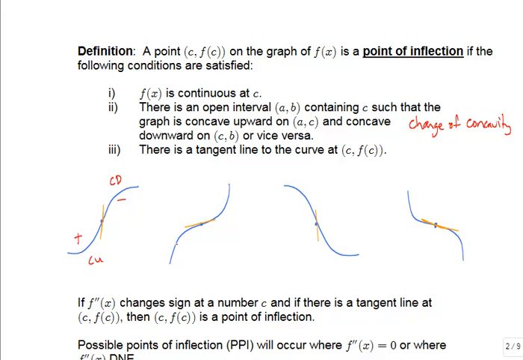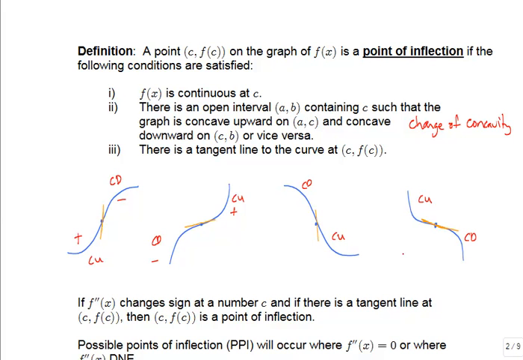To the left of it, this is considered concave down, so your second derivative would be negative, and to the right, this would be concave up, so your second derivative would be positive. Again, change in concavity. In this situation, we are concave down on the left because we're falling and decreasing and having that hill shape, and then to the right of your point of inflection we're back to concave up, and over here we start out concave up on the left and then we go to concave down.